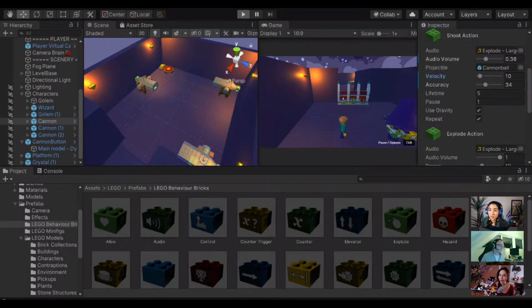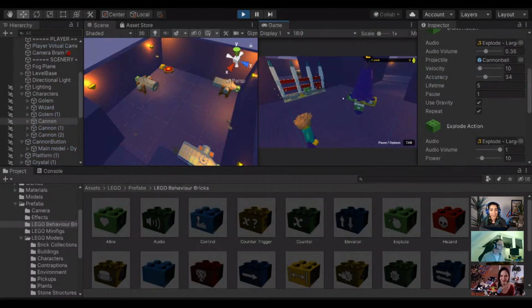And then maybe that's part of your gameplay, but maybe you don't want to have the room filling up all the way with cannonballs. Yes. And I will say that one thing to keep in mind also is that, especially because this is going to be a WebGL game, this is something that you're going to put online and people have to download. Be aware of how many Lego pieces you may have floating around in your scene. If you have a lot of cannonballs, for example, it may look cool, but you are going to take a performance hit because you have to render all those cannonballs and have them exist in your scene. That takes up memory. So if you set the time to be shorter, let's say like 2 seconds, then you won't have as many piling up and your game will be a lot more performant as a result.